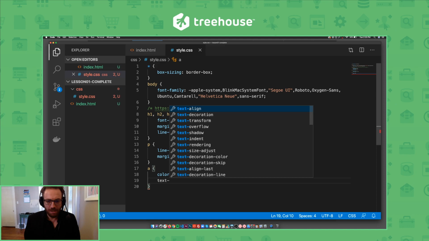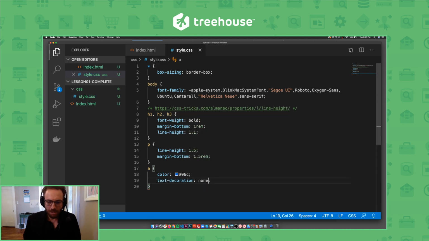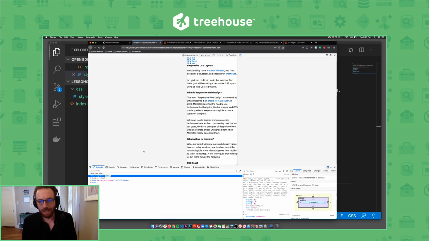Text decoration, none, gets rid of the underlines. And of course, if you're going to do that, be extremely cautious that you've picked enough color contrast that these are obviously links. I've actually made that mistake before. I had dark gray text, dark blue links, and got rid of the underlines. Oops, nobody could tell that these were links anymore. So if you get rid of the underline, you're removing an obvious visual cue. Make sure you have some other visual cue that these are links, right?